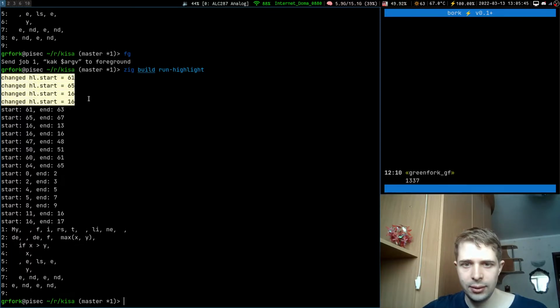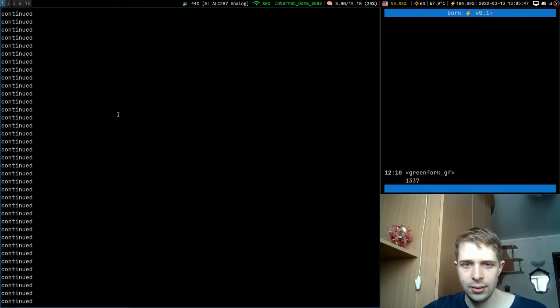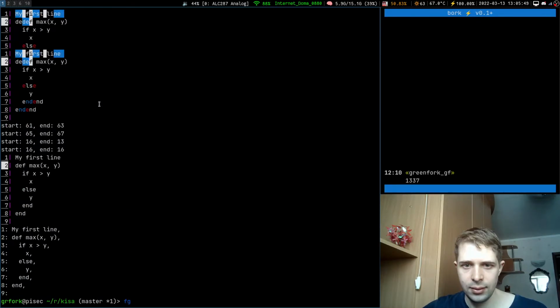So we made 4 changes. This is first change. This should have been, oh, it is full overlapping, so okay. First change, second, third, and maybe this was a change, but it shouldn't have been.